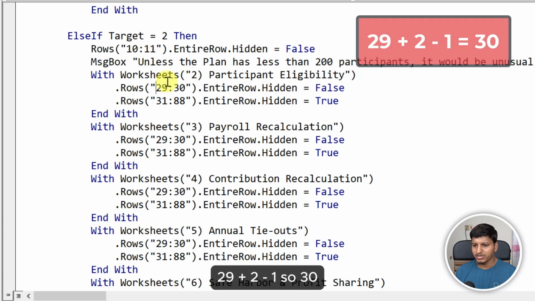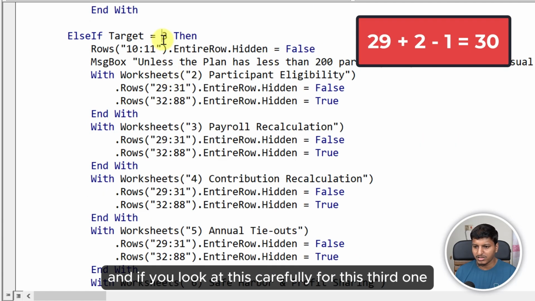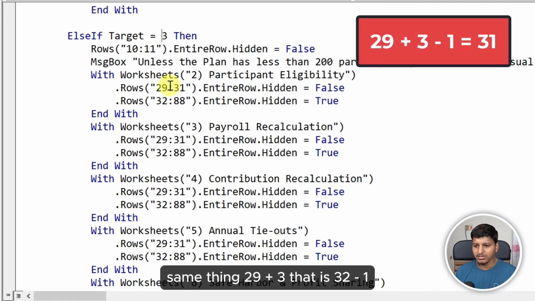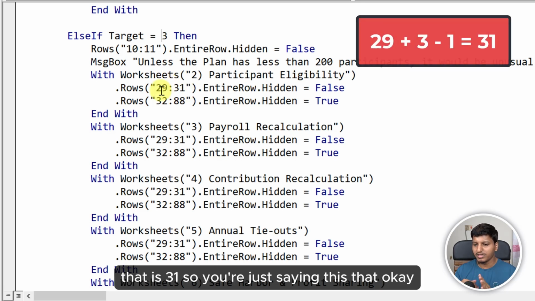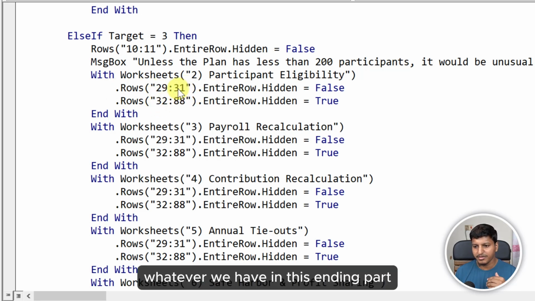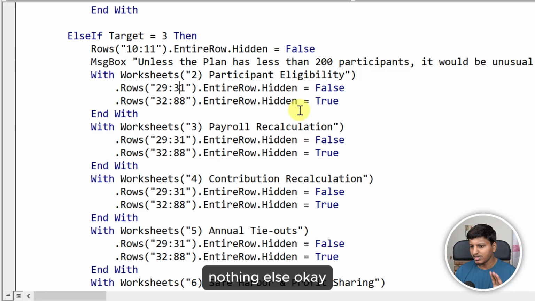So 29 plus 2 minus 1, so 30. For the third one, same thing: 29 plus 3 is 32, minus 1 is 31. So whatever the target value, if it's 15, then add 29 plus 15 minus 1. And the end will be whatever we have in the ending part plus 1, so 29 plus 15, and go up to 88. And that's it. Nothing else.